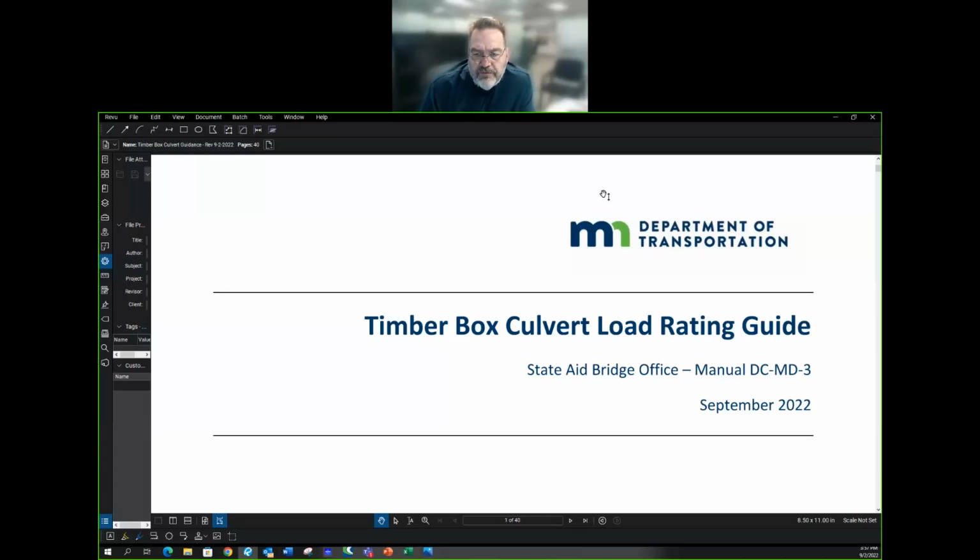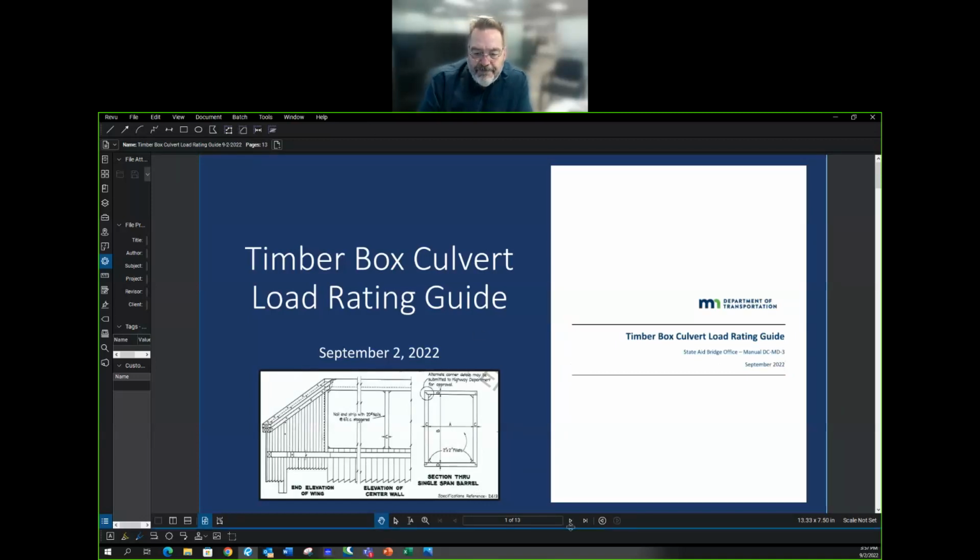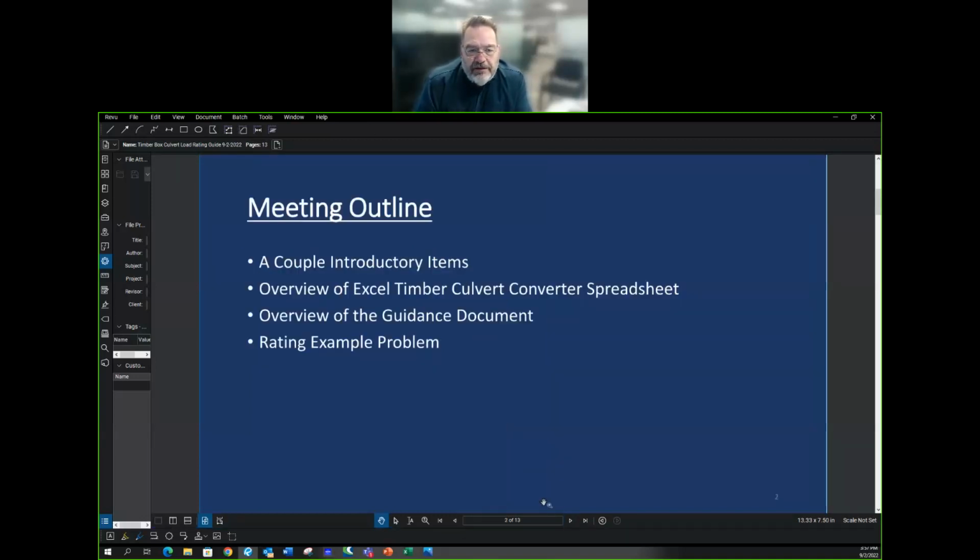I'm here to go over the State Aid Bridge Office's Timber Box Culvert Load Rating Guide. And I will step through a few documents here. So let's start with the housekeeping. I'd like to go over a few introductory items as part of this load rating rollout.